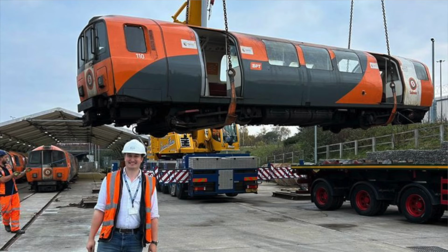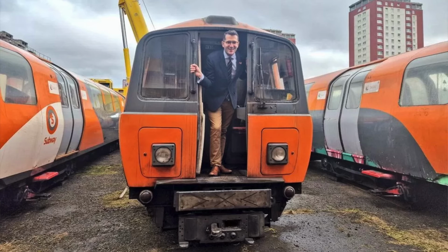And finally, the last thing I want to talk about is all to do with the iconic Glasgow Clockwork Orange subway carriages, and for the fact that literally a last minute deal has come in and at least half of them have now been saved and will be on their way to brand new homes. So yes, Glasgow's iconic Clockwork Orange subway carriages are on the move after being saved from the scrap heap in a last minute deal. The 1980 Metro Cammell trains were due to be melted down at the end of August if a buyer could not be found.